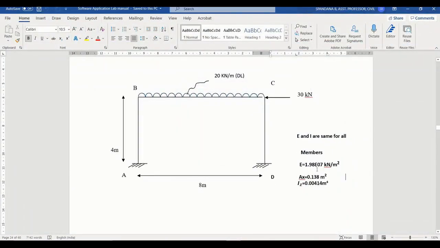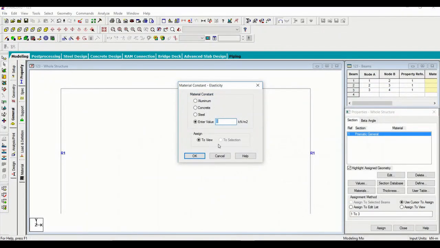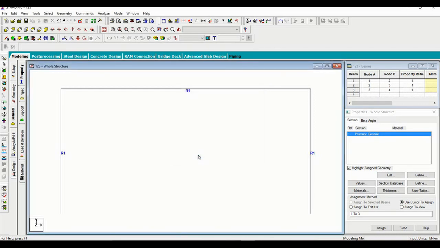Elasticity is 1.98 into 10 power 7 kilonewton per meter square. Click here. 1.98 into 10 power 7 means here you should enter it as capital E 7, so not 0.7, capital E 7. Okay, property is given.